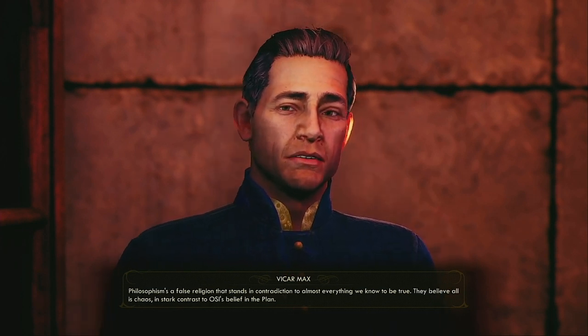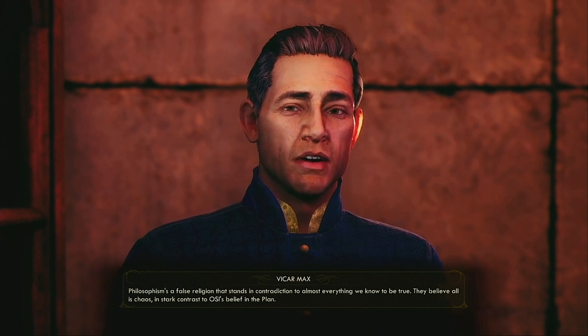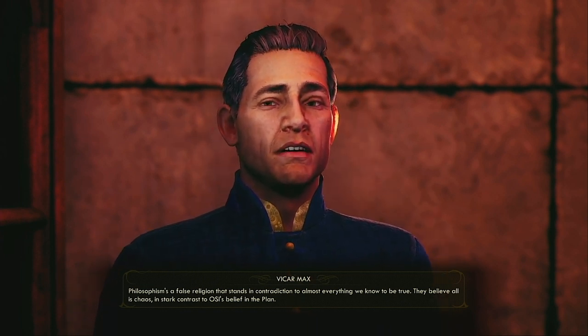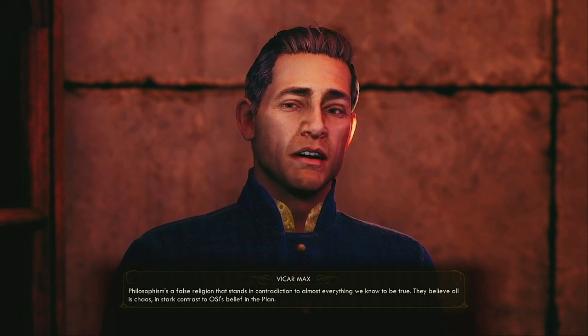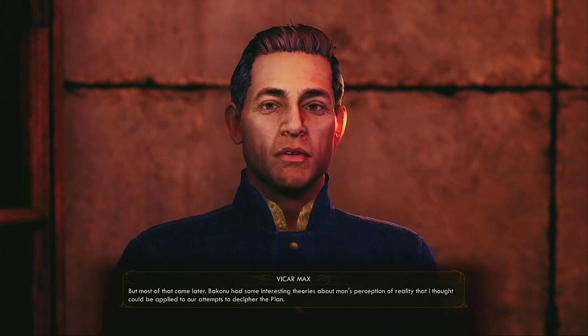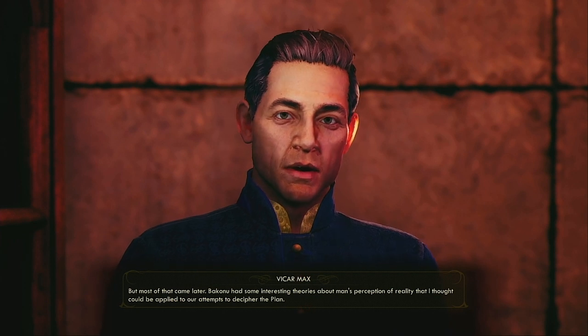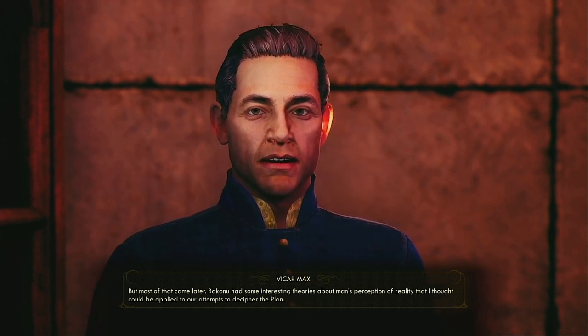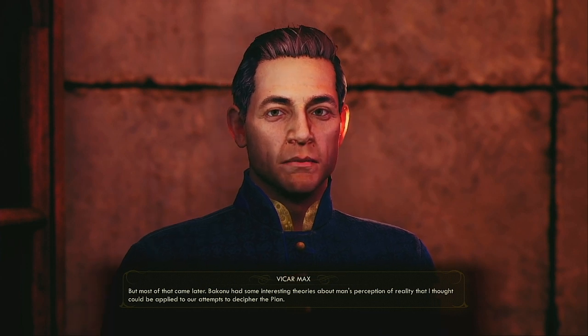Philosophism's a false religion that stands in contradiction to almost everything we know to be true. They believe all is chaos, in stark contrast to OSI's belief in the plan. But most of that came later. Bakunu had some interesting theories about man's perception of reality that I thought could be applied to our attempts to decipher the plan.